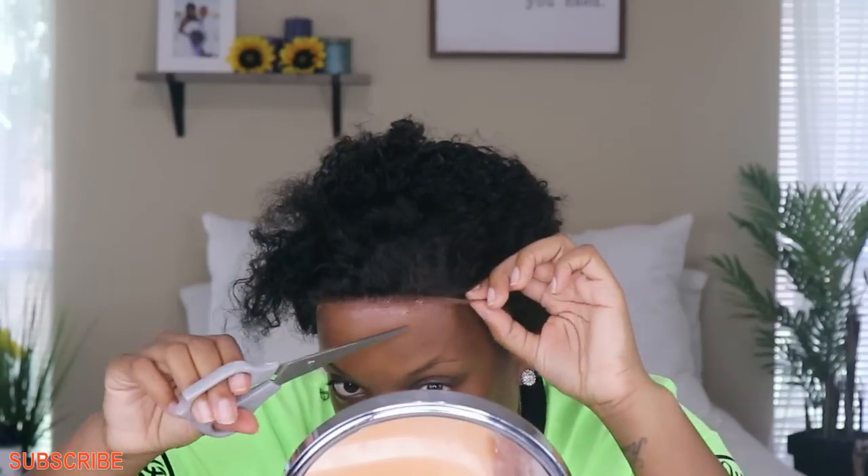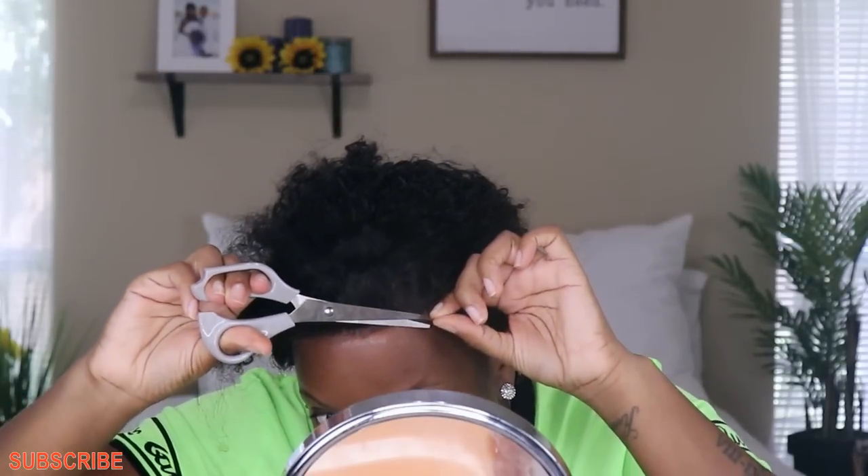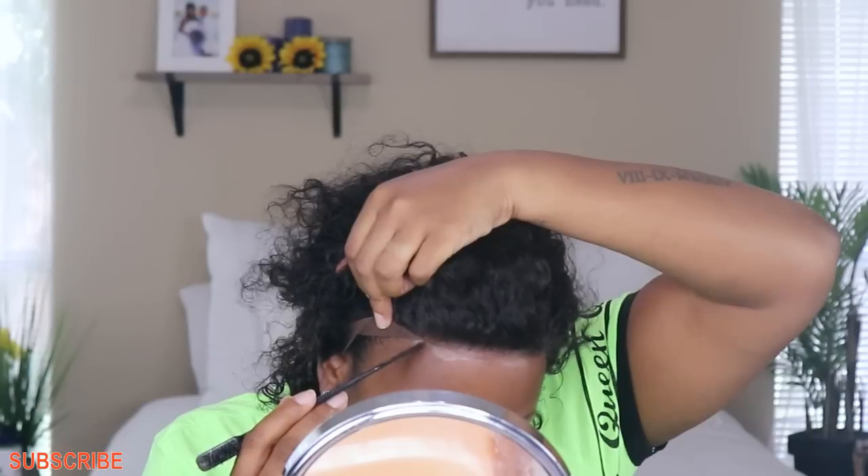We're just going to pull her down. Now because I have a mole on the side of my forehead — if I cover that mole up with lace, I feel like my wigs look even more wiggy because I'm used to seeing my mole show. So normally with my wigs I will go in and cut the mole out so it pops through. Then I'll go in with the rest of my gel and do both sides. Then I'm going to wrap it like I normally do, pushing all the hairs back.